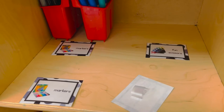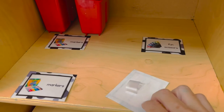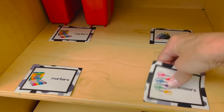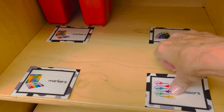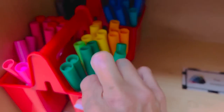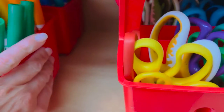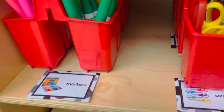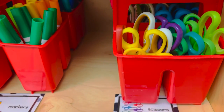I cleaned out the shelf, scraped off any old adhesive, and put my labels exactly how I want them. I have this one marker caddy back there — the fun scissors, our scrapbook scissors. I might want to move those over a little bit because I have space to put multicultural markers right there. So I think I'm going to move those over and then affix them to my shelf.